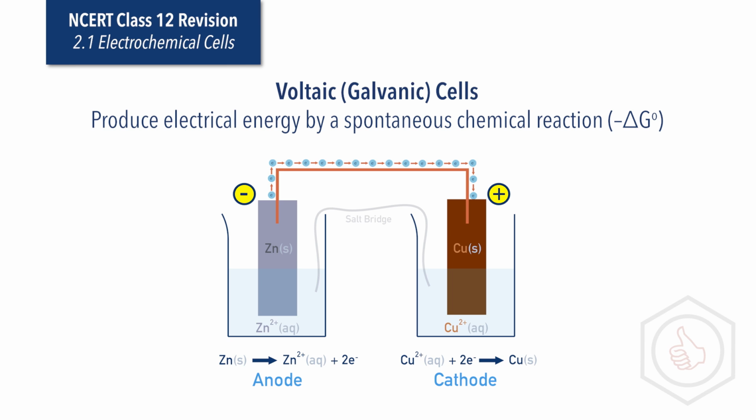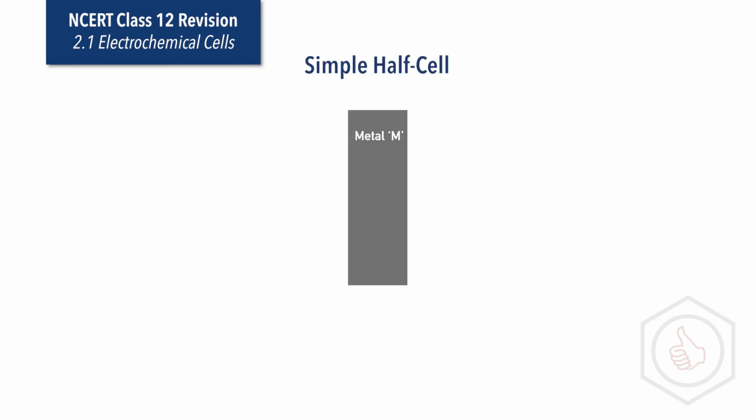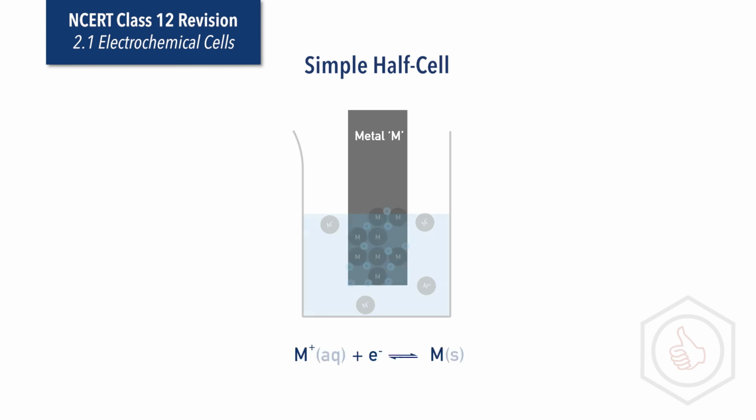A simple voltaic cell can be constructed using two half cells connected by a salt bridge and an external wire. A simple half cell consists of a metal electrode, a solid metal, and an electrolyte, a solution containing ions of that metal. A redox equilibrium is established between the solid metal and its ions. This sets up a potential difference between the solid metal and the solution. The position of equilibrium, and hence the total charge or potential of the solid metal electrode, depends on how readily the metal loses or gains electrons.